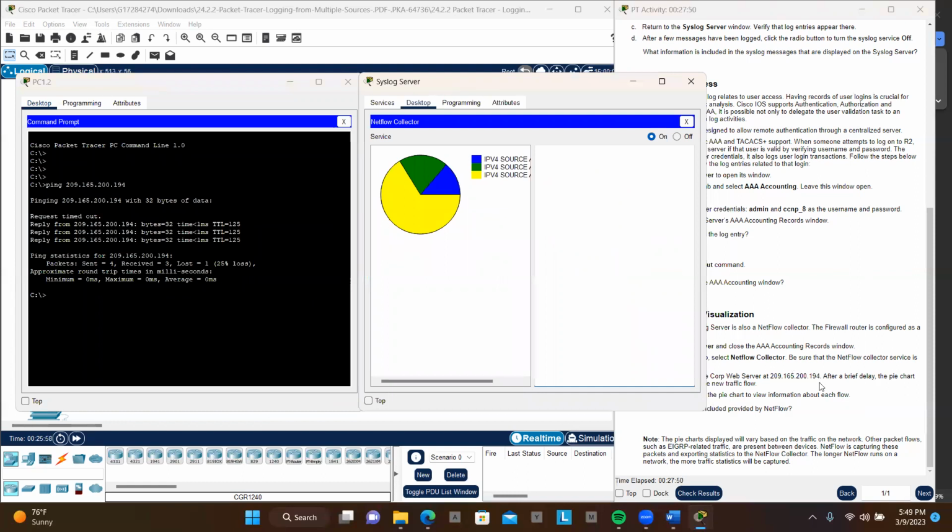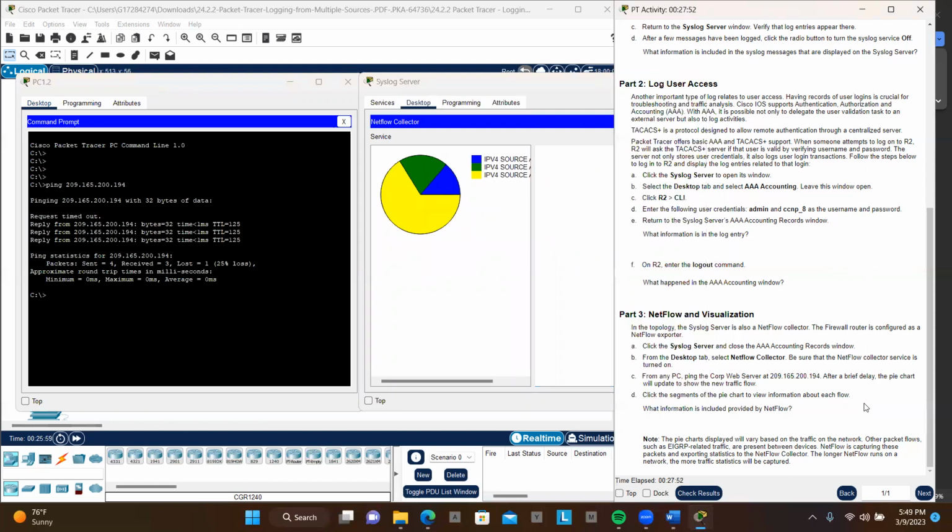Okay, so what else do we do? It says ping this IP, and after a brief delay the pie chart will update to show the new traffic flow. Okay, so let's see if it's going to show it.